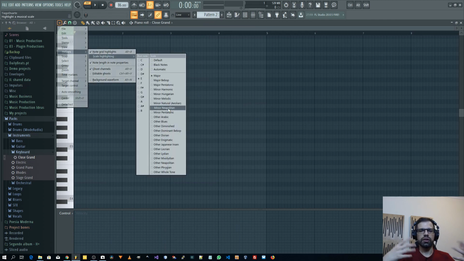And one thing that I recommend you to do is, right now that if you are starting to understand a little bit of how you improve your melodies and chord progressions and music theory, I strongly recommend that you use this scale highlighting feature of FL Studio or whatever DAW you use, because this can help you to start making some nice songs, because the melodies will fit together, or the notes will fit together because they are inside of that scale.